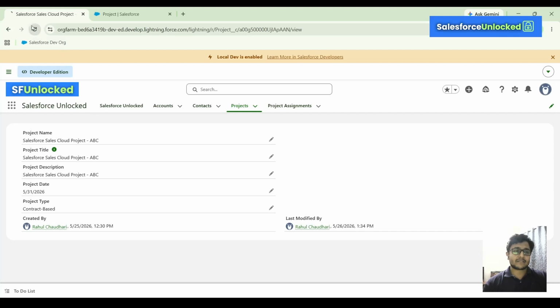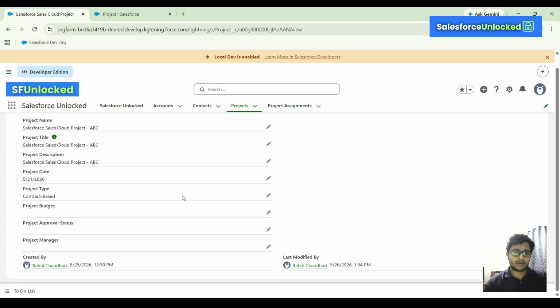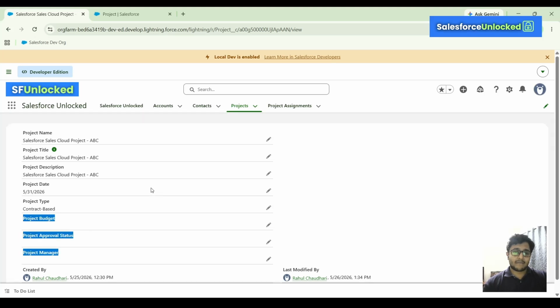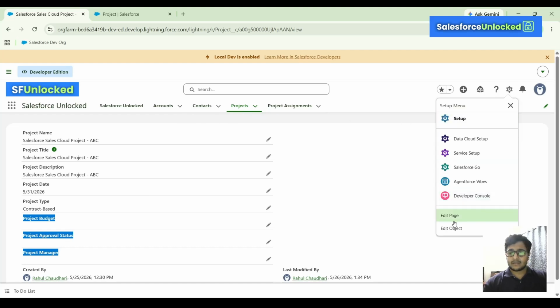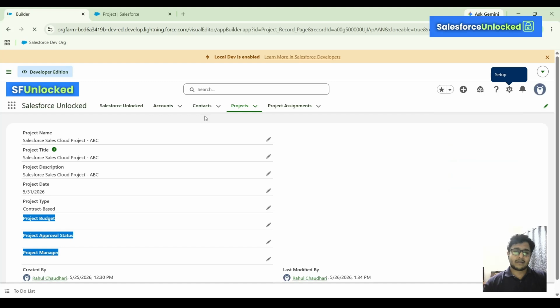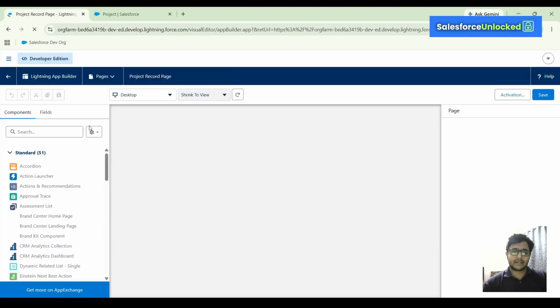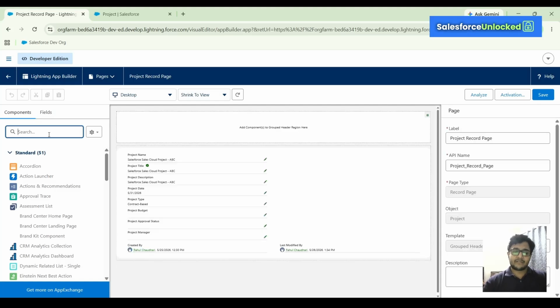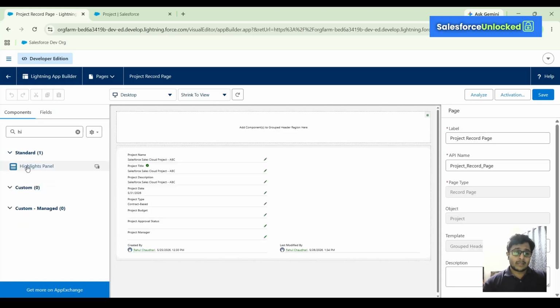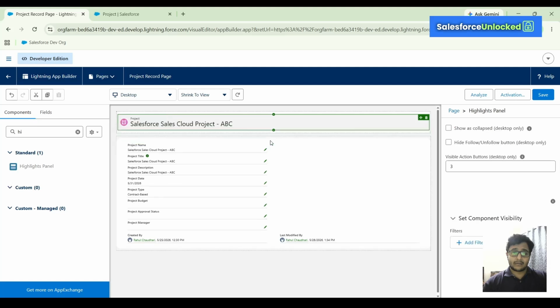it's still not visible in this record page. Okay, now it's visible. So I have added these three fields. I will also restructure this page. Okay, I'll add a highlight panel so that it will be much more intuitive.